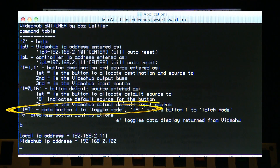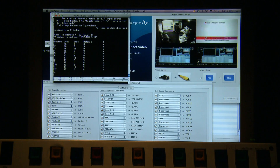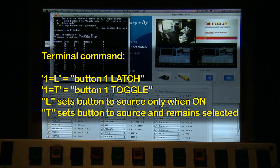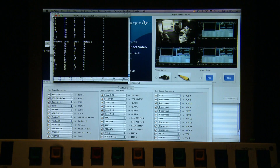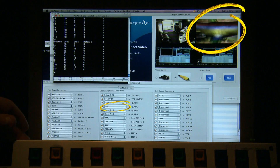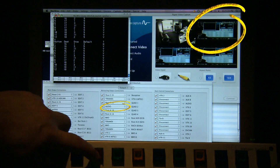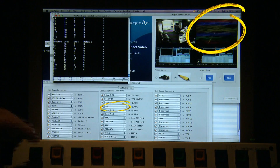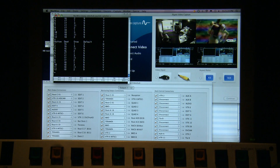Another feature I wanted to show is the use of the latch and toggle function. If we type C and enter, that's our current configuration, and you'll see the last item — the T — means they're all on toggle. I'm going to change input number 1 equals L for latch, and you'll see it now says toggle is off. So now that button number 1 has been set to no toggle, you'll see that when I press button number 1 and take my finger off, it selects its input and stays selected — it doesn't toggle back to the default input. But if I select button number 2, you'll see it still toggles. Button number 3 still toggles, button number 4 still toggles. But button number 1 is latching, and if I hit button number 1 over and over again it's not going to do anything because it's already latched on.